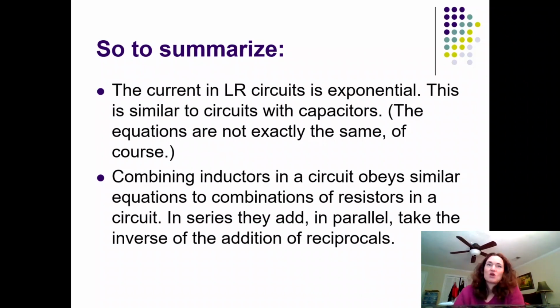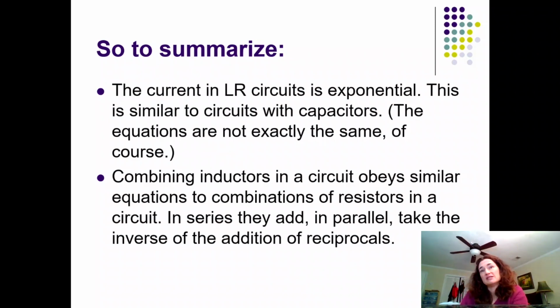But here we go. What we've learned so far is that the current in LR circuits, or RL circuits, whichever you want to put first, has an exponential dependence. This is kind of similar to the circuits for capacitors. Of course, the equations aren't exactly the same, but the exponential dependence is similar.